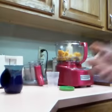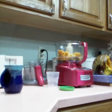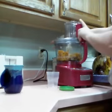This one is definitely a little bit drier squash, the consistency is, than some of the other ones that you might get. So I'm going to actually add just a little bit of water just to keep it moist, so you don't have it sticking to the side of your food processor too much. You don't want to add too much because you don't want a runny squash puree.